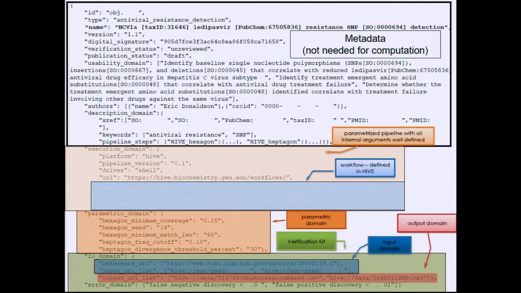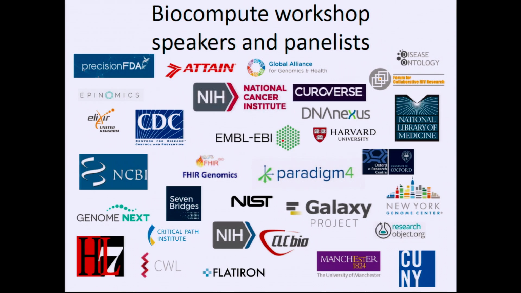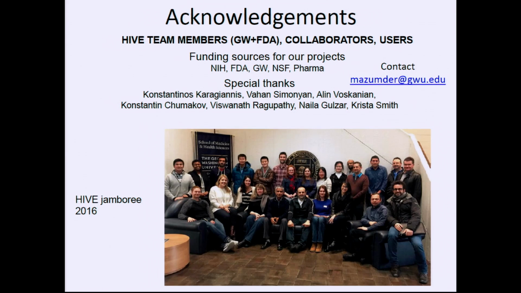And again, this is very early stage. We are collecting input, and I'll be more than happy to talk to you, or if you want to email us, we would want to listen to what you think. There were many people who came, gave talks and were panelists. This is a snapshot of the folks that were involved. We're also working closely with the standards groups, FHIR Genomics, GA4GH, CWL, and so on. So we are really hopeful that there will be some community consensus behind this.